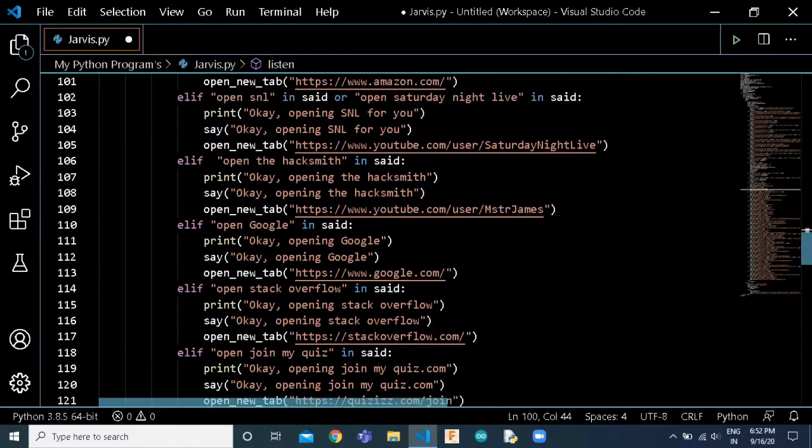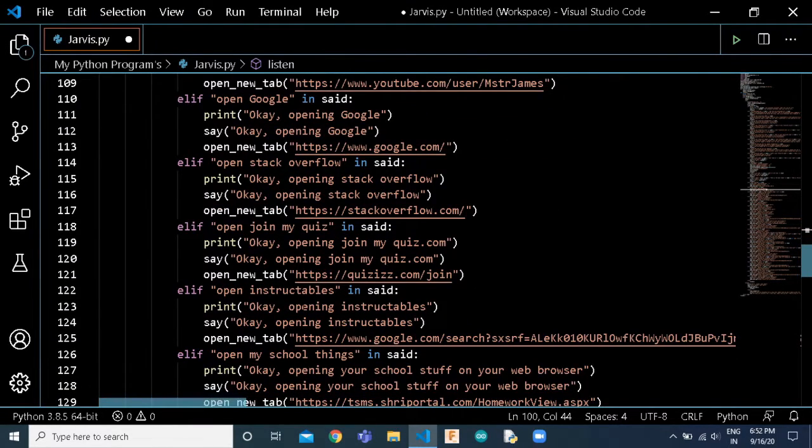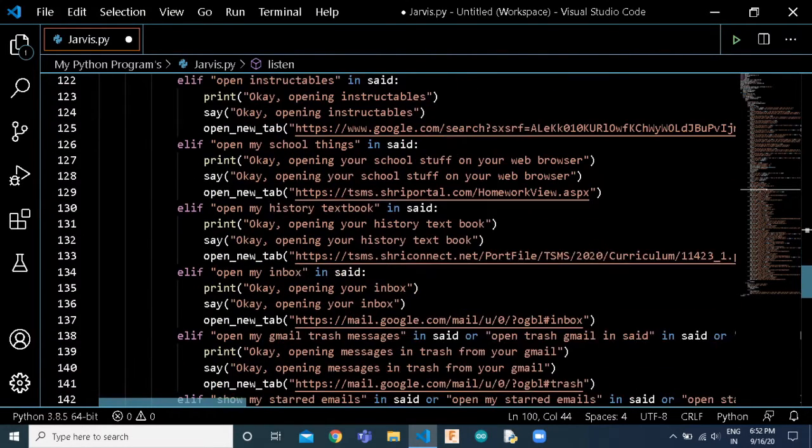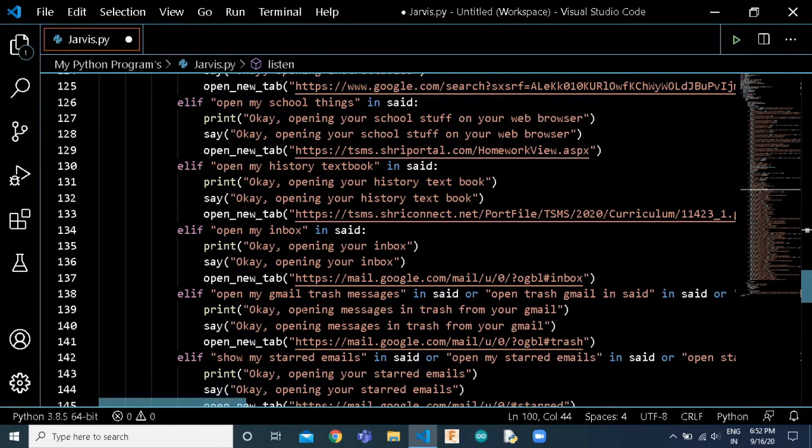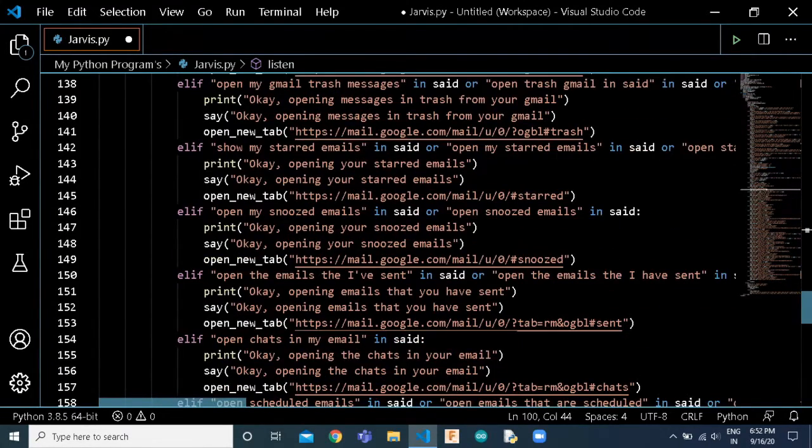And again, this was just for Google, Stack Overflow, because I visit Stack Overflow as a programmer, Tinkercad if you make circuits, Arduino. Then it also opens my school things, my Gmail, everything for me, right?